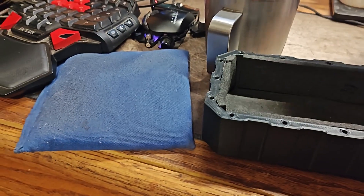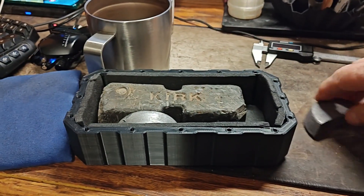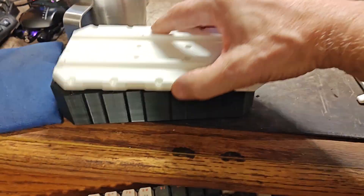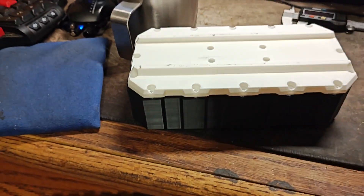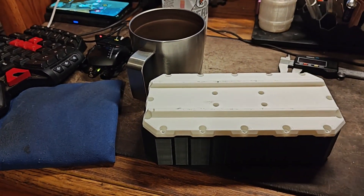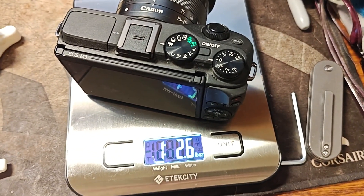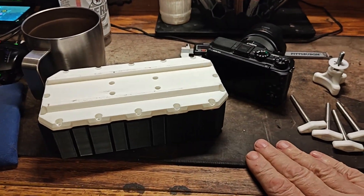With the foam lining, I can just get this amount of weight in. I cut these in half, and here's the lid — I also put foam on the lid so when it's closed nothing moves around. That's just enough to balance the weight of that slightly over 500 gram camera. For those wondering, 500 grams is one pound 2.6 ounces.